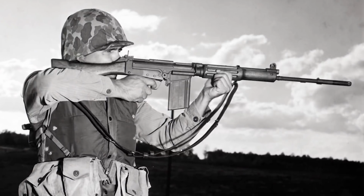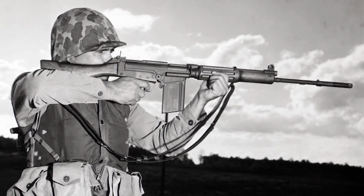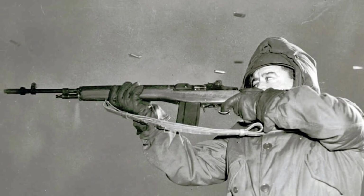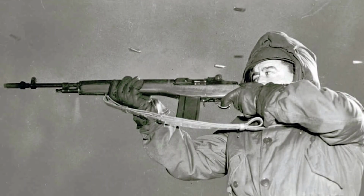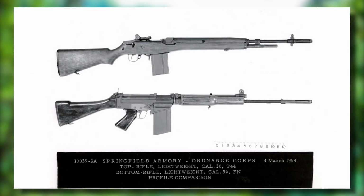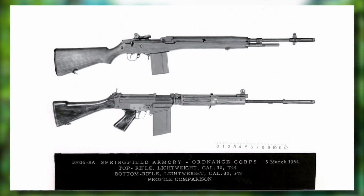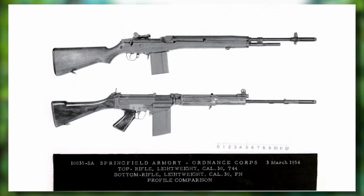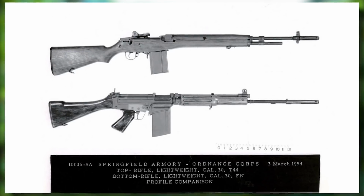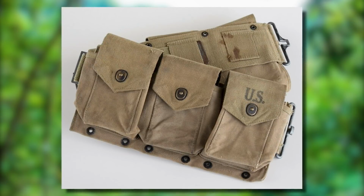Well, come 1954, the contenders for a new rifle essentially whittled down to two. The T-48, a redesigned US copy of the FN-FAL, and the T-44, one of the many upgraded prototypes stemming from the M1 Garand, both of which featured detachable box magazines. With both magazines coming in close to 6 inches or around 15 centimeters at their longest point, the final nail of the older systems had been firmly hit into the coffin, as the largest belt pouch, that of the BAR, only held magazines up to 5.7 inches or 14.5 centimeters.